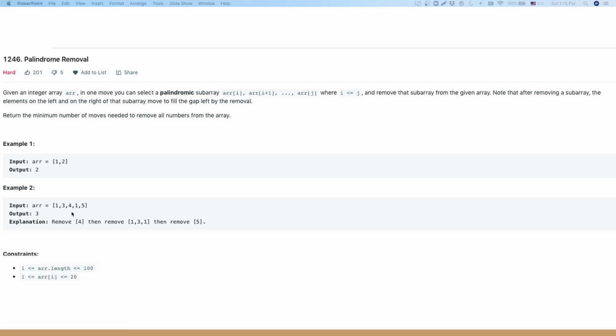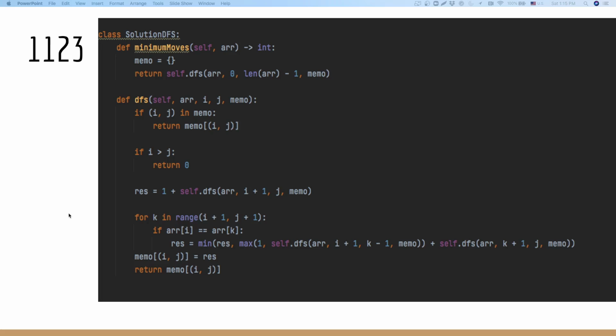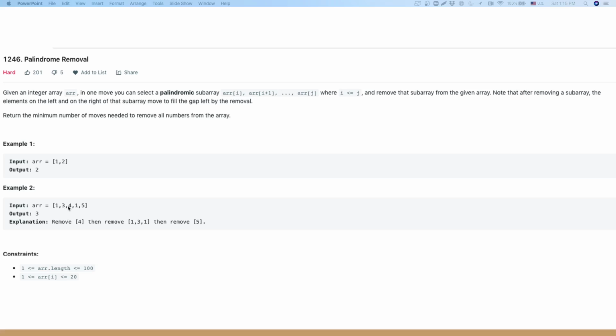Once we remove these two guys, we are left with these two, so we can recursively solve this. And solving what? Solving from I to k minus 1. Why is that? Oh, now in this case, it's actually I plus 1 to k minus 1, because we already removed this guy, we already removed this guy, and we want to try to solve these two together, 3 and 4. If there's something in the middle, that's okay, but we want to solve the boundary together. Can we remove 3 and 4 together? That's the thing we're trying to optimize.